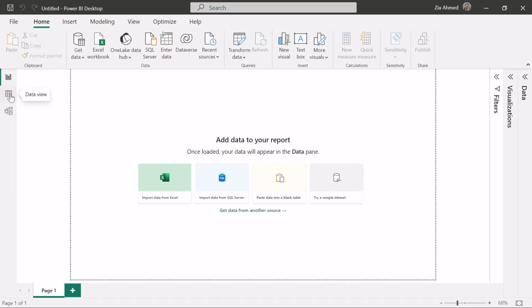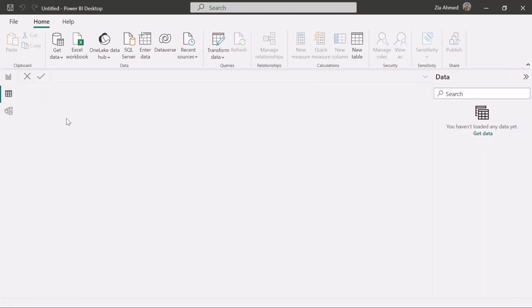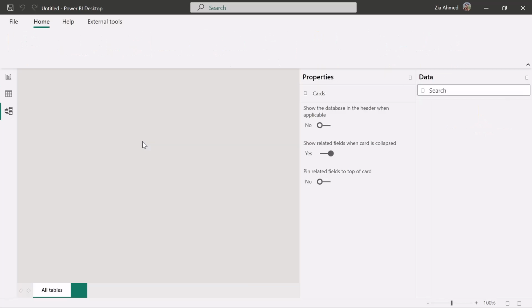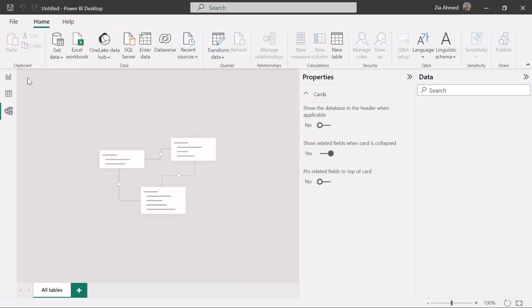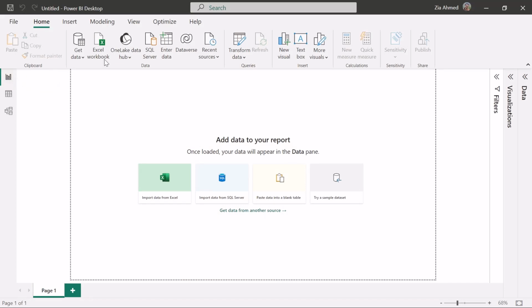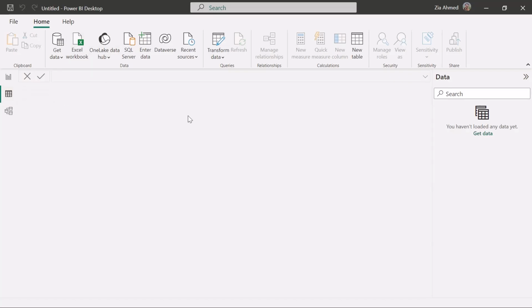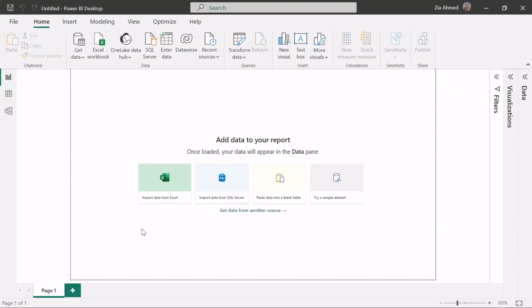Then here I have three options. That is the report view. Then I have a data view. When I insert the data, there will be a data view over here. And then here I have the model view. I can create data models over here just like this. Then if I go back to the report view, here I have different options. I can also insert data from here as well. If I go to the data view, once the data is inserted, I can transform the data. I can add a new table, add a new column. I can add a quick measure, new measure. What are these things? Just don't worry about it. I'll discuss each and everything in much more detail in upcoming videos. So this is an overview of how you can install and open Power BI. And from the next video, we are going to actually insert the data and start data visualization.